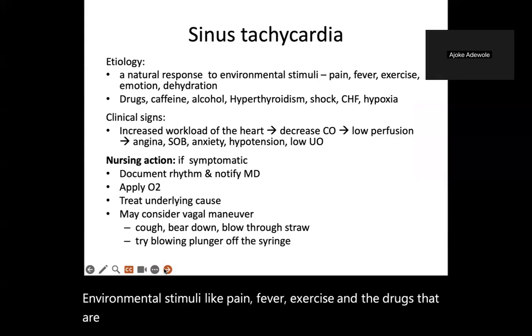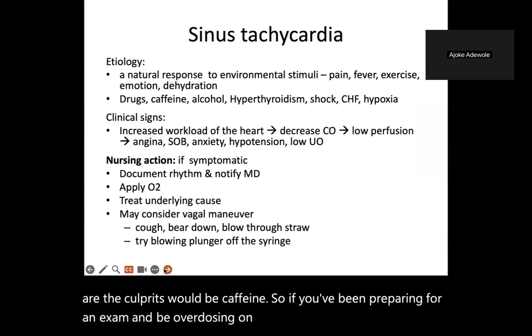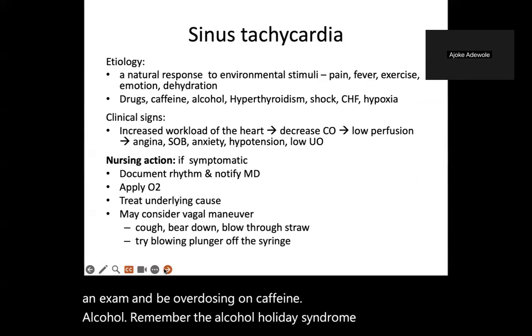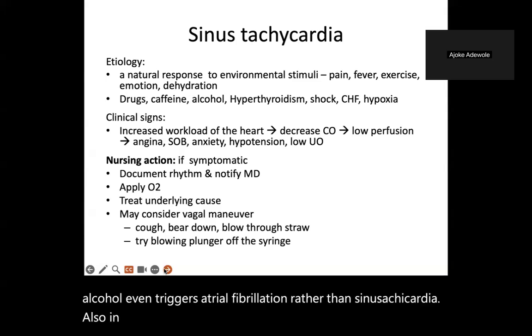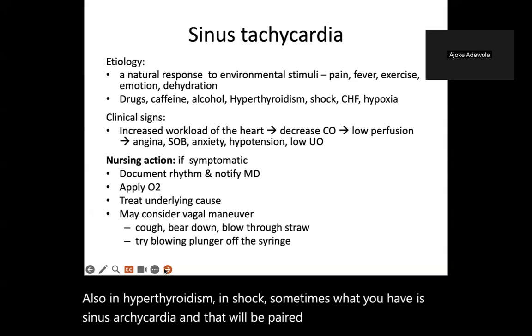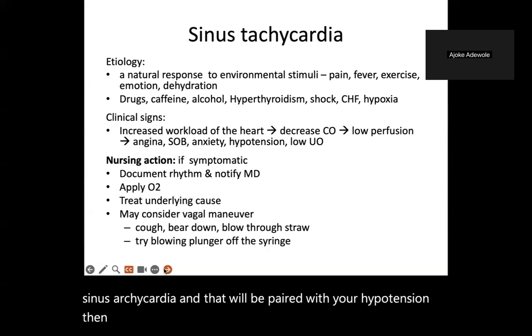The culprits would be caffeine. So if you've been preparing for an exam and overdosing on caffeine, or alcohol, remember the holiday heart syndrome. Sometimes alcohol even triggers atrial fibrillation rather than sinus tachycardia. Also in hypothyroidism and in shock, sometimes what you have is sinus tachycardia, and that will be paired with hypotension. Congestive heart failure and hypoxia could all be in tandem with sinus tachycardia.